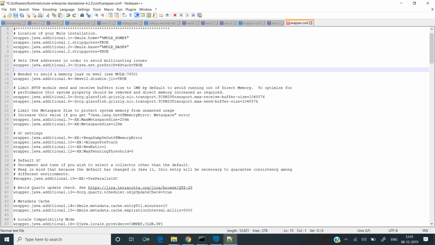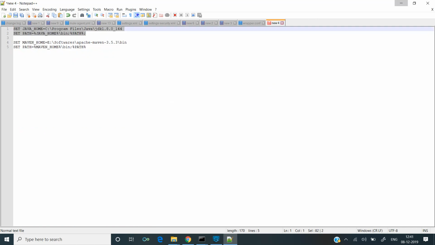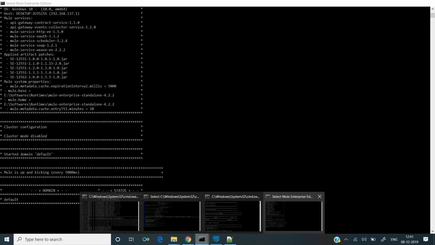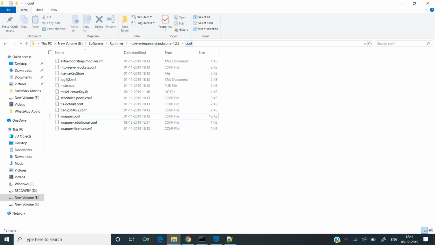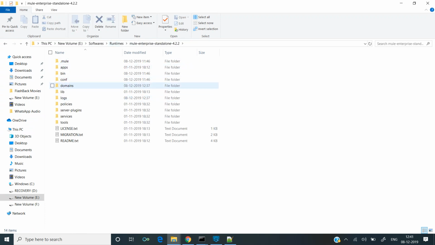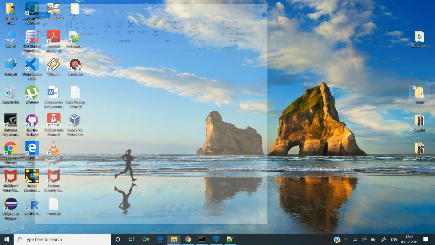So now that we have understood the overall structure, how the Mule server starts, now we will try to deploy an application to this standalone runtime. So the runtime is started. So how do we deploy an application to this? It's pretty simple. There is an apps folder, and in this apps folder all your applications would be present. So if you have a jar of your Mule application, just place it over here and it will start. So for demonstration, I already have a jar.